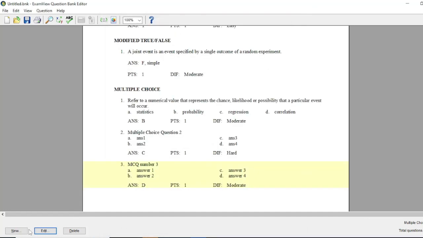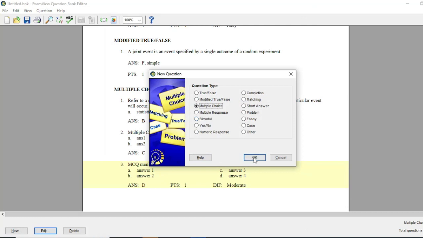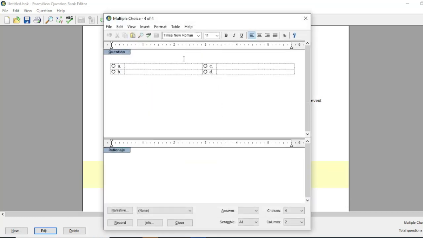If you have a question that has a none of the above answer, for example, MCQ number 4, you can type the example here.